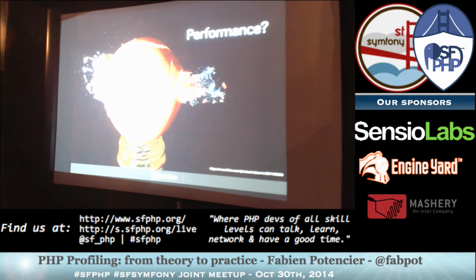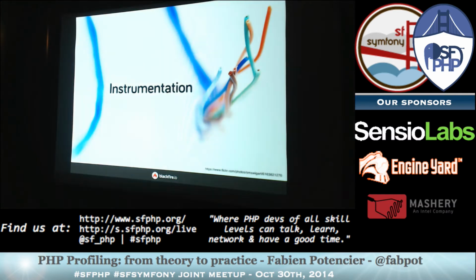To be able to figure out what's going on in your code, we need to instrument the code. A profiler instruments your code to get more information about what's going on when the code runs. Those data can be the memory consumption, for instance, the number of times functions are called, and of course the duration of the execution of functions.